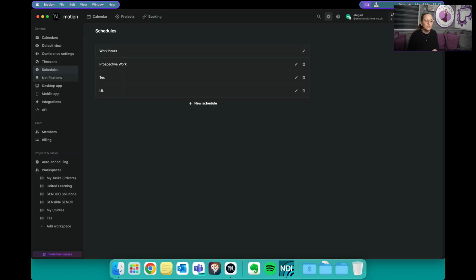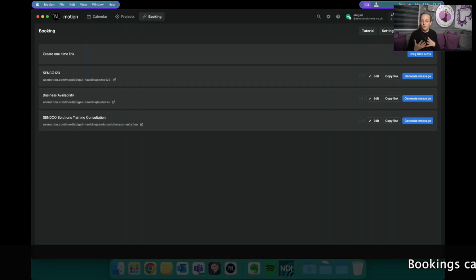So this works also a little bit like your Calendly if you use Calendly, or bookings if you've managed to find that setting within Microsoft 365, in that you can use it to send out invitations. So if I go to booking, I want to book a meeting with somebody.